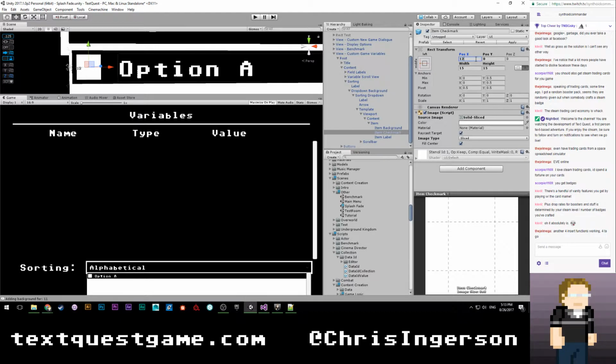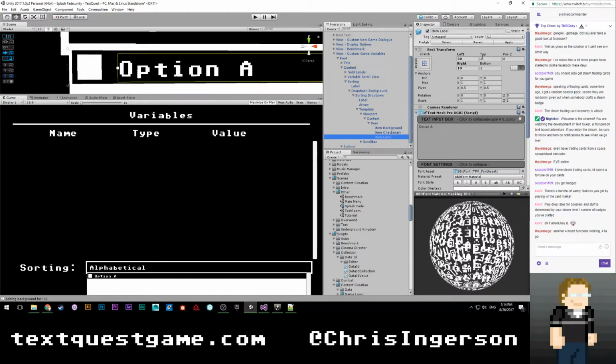Seriously? Gross. Just do a 0.5 increment. I hate doing that. I don't know. Again, it's one of those things that's nice, but just not something I do. Okay. I think we are good. Item label, we can probably bump that back down to like 25. Yeah, there we go.